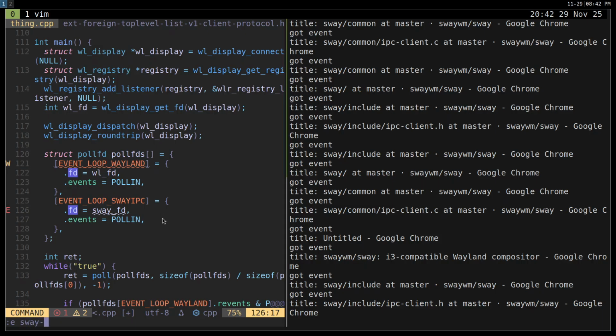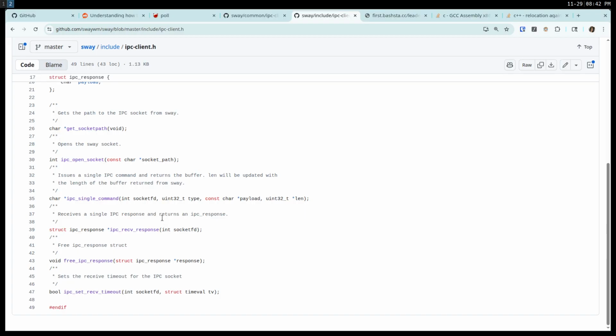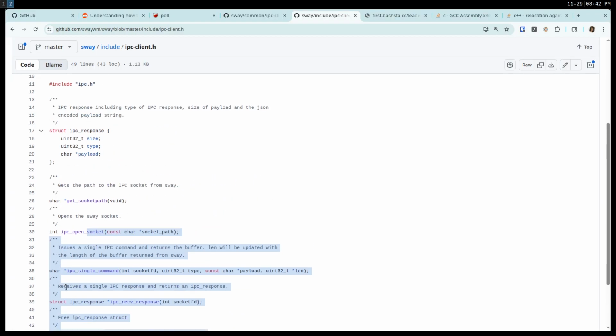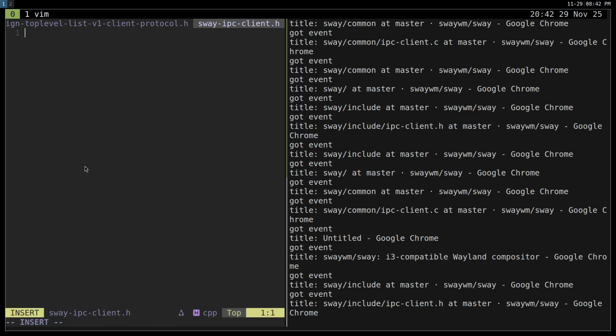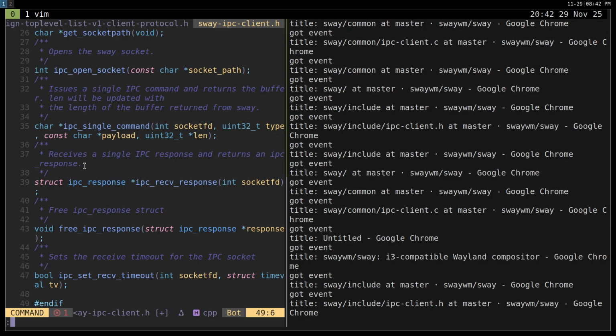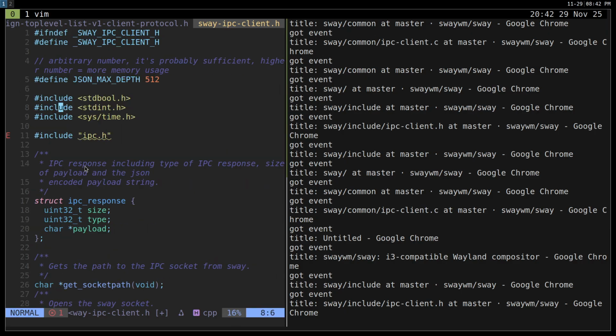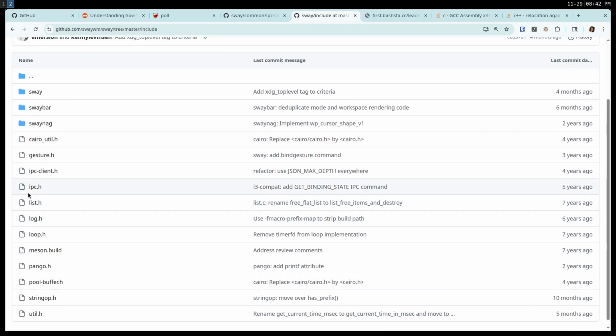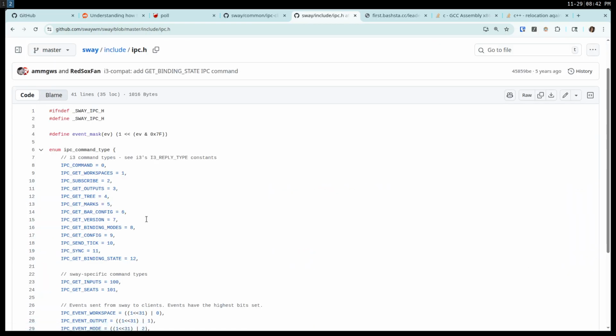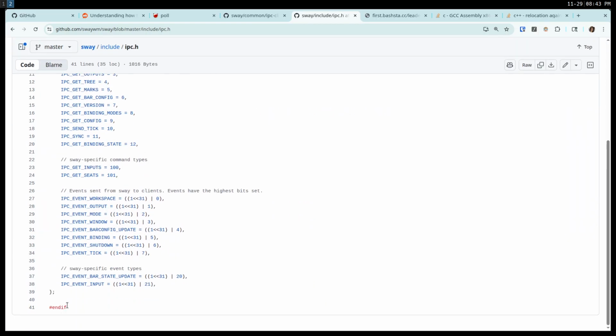So let's do sway IPC client.h and then steal this file. What headers are in here? IPC.h. What is that? Okay, we'll steal this too.